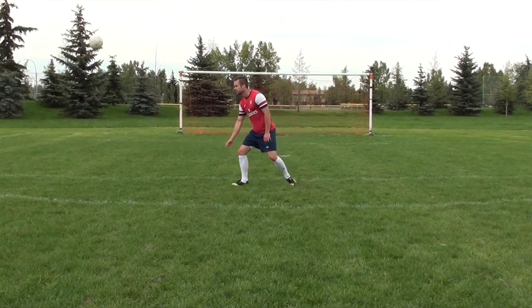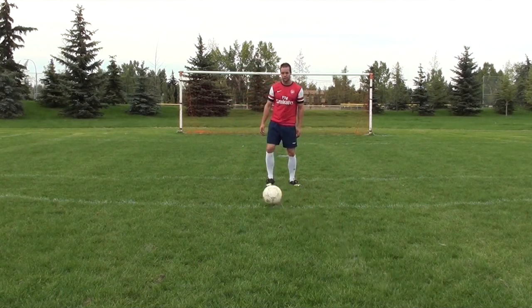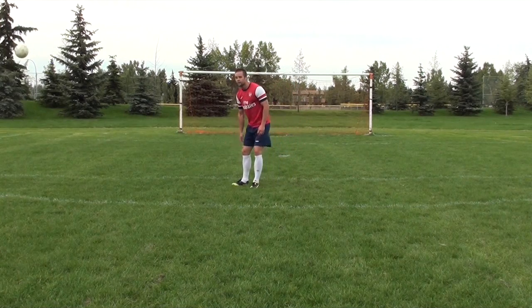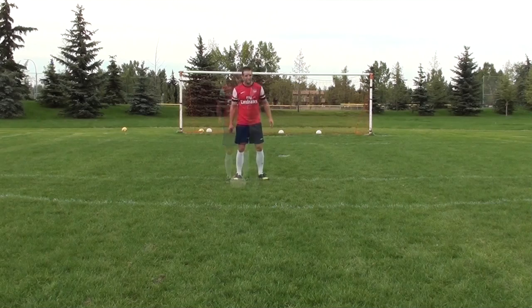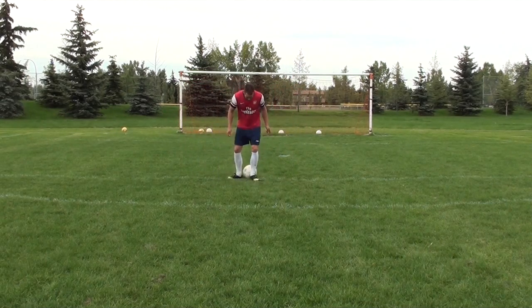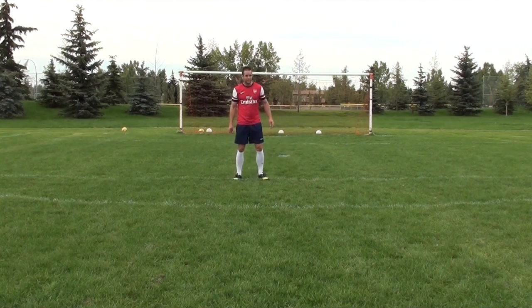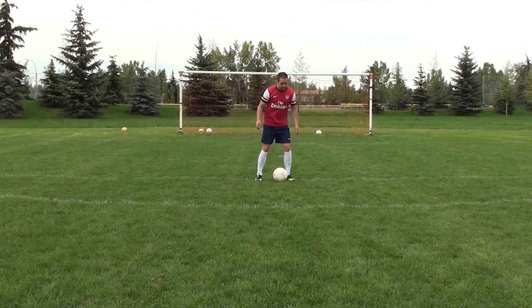So here are some major mistakes that players make when receiving passes. Number one, like I said earlier, is being flat-footed. If you're not on your toes, it's going to be really difficult to have the touch that you want, so always be on your toes. The next thing is having a first touch that gets stuck in your feet. Like I said, you want to get that ball out of your feet so you can quickly step into it to make a pass or move into space. So really focus on getting that ball out of your feet.